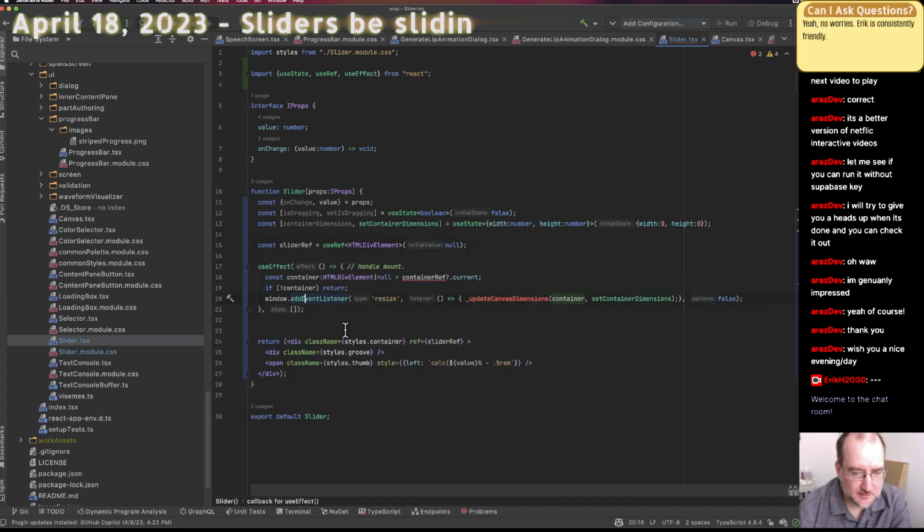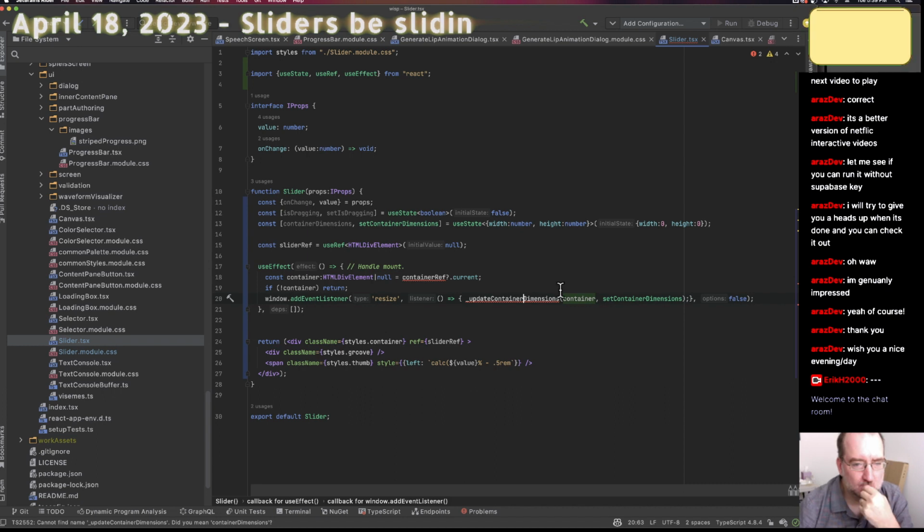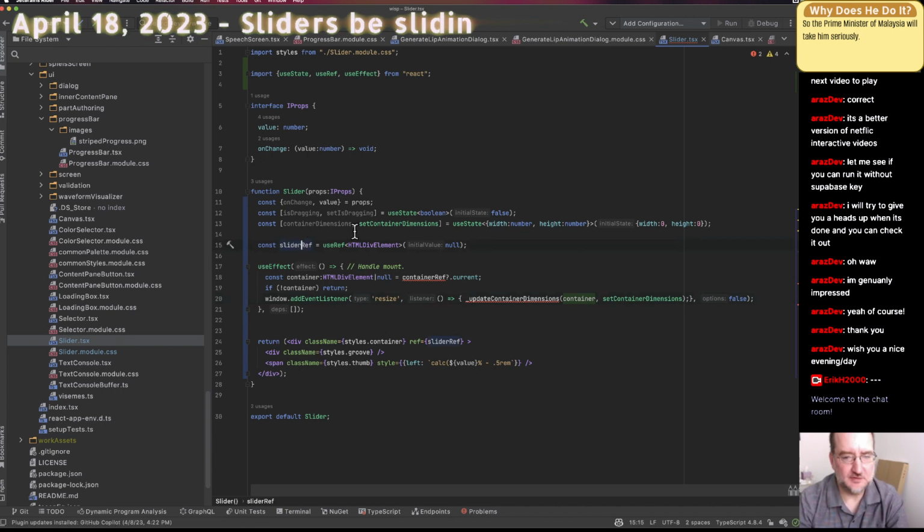Use effect, and this is going to be update container dimensions. Yeah, this can be container ref. That makes more sense. Did container dimensions. We pass in the container.